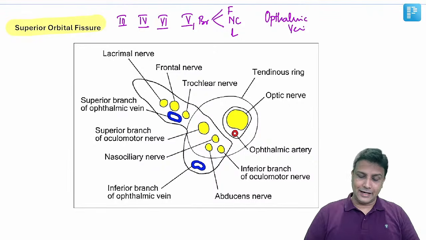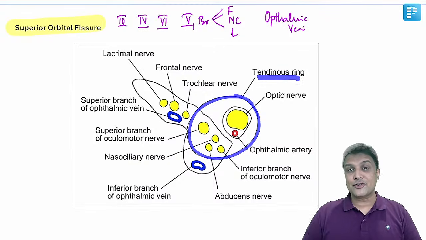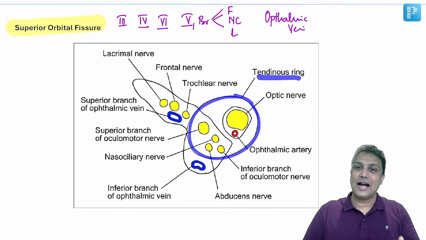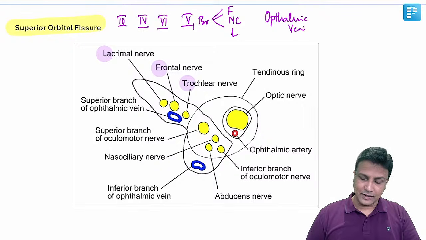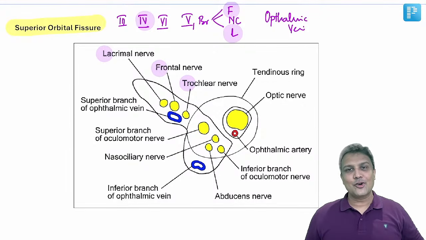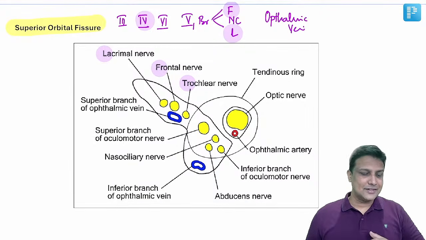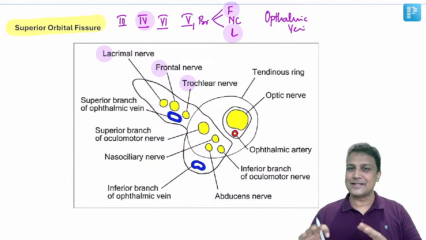But you have to remember that there will be a ring here, the tendinous ring of Zinn. You need to learn what structures pass inside that and what structures pass outside that. Please remember one simple mnemonic here: remember LFT, that is, left is left outside the ring. Now what is that left here? One is the lacrimal nerve, another the trochlear nerve, another the frontal nerve. So lacrimal, trochlear and frontal, LFT, left is left outside the ring of Zinn. That's all, you'll be done. The remaining structures all pass inside the ring here.